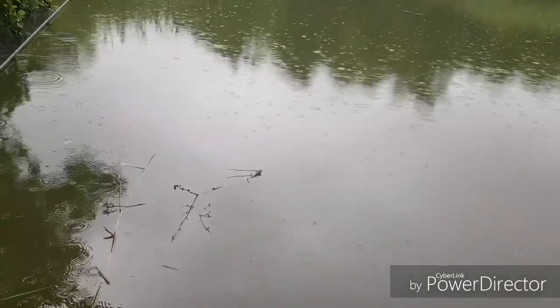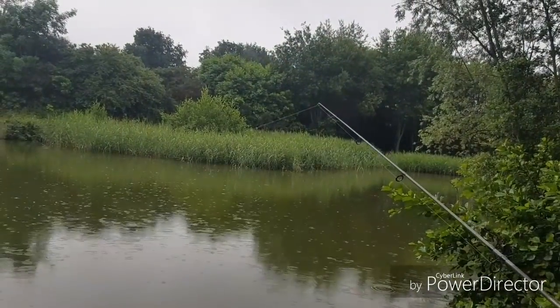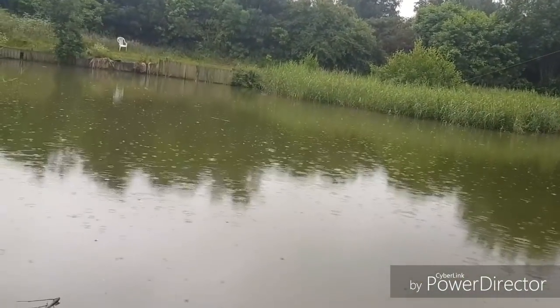So yeah, I'll show you that rod when I reel it in as well. I'll show you what I've got set up on that. Not that it's very technical.